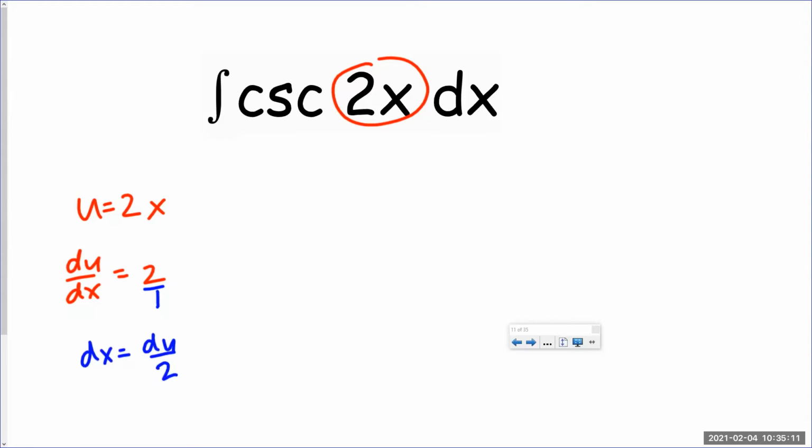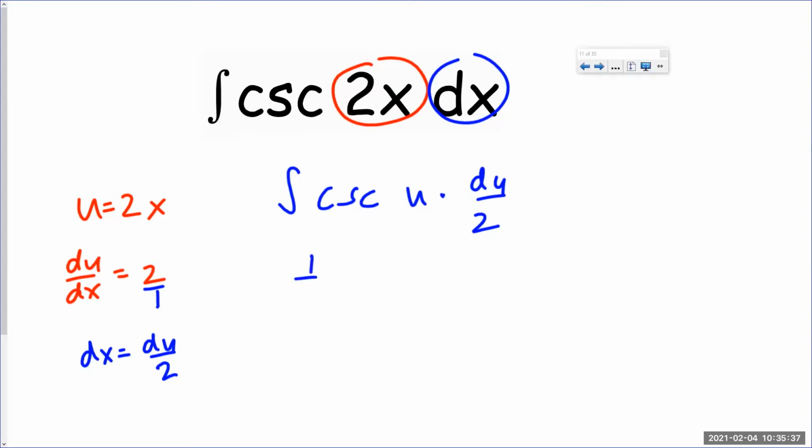I replace two things. What two things do I replace? My u, which is circled, and my dx. So I'm going to circle those two things. All right, so this is going to be cosecant u times the dx, which is du over 2. If I were to take this integral, it's a little cloudy here. Let me pull out some scalars. What scalar could you pull out here? 1/2. So if I pull out a 1/2, I get cosecant u du.